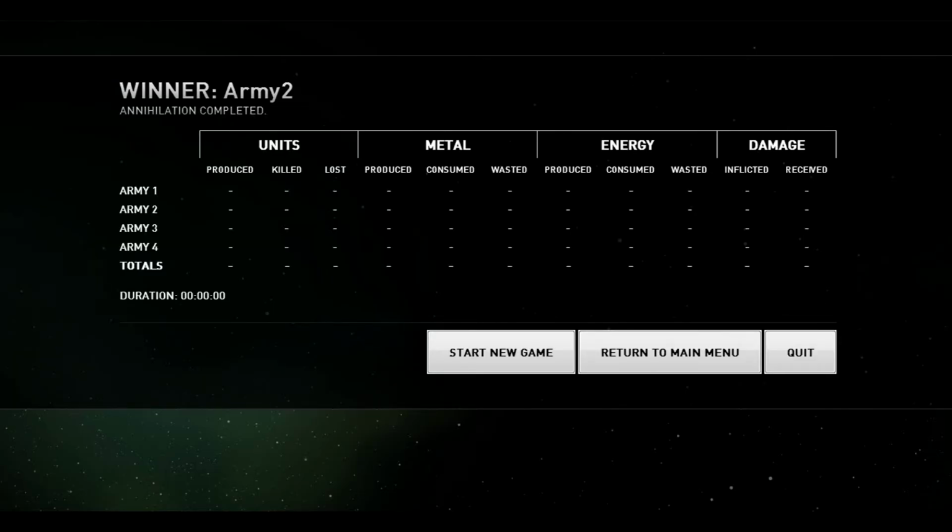Alright, so that's basically a game of Planetary Annihilation in a nutshell. I'm so sorry this took a long time. I'm probably going to edit it and such. So yeah, that's basically it. Black didn't build enough factories and green relied upon naval units, which are powerful, but he didn't really have a force to attack me. So yeah, that's about it.